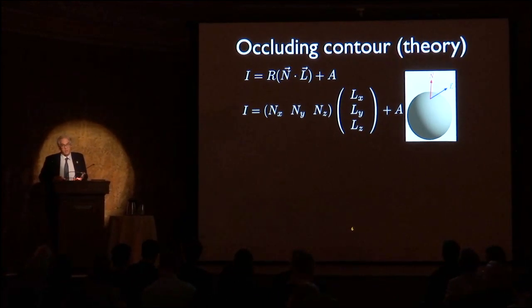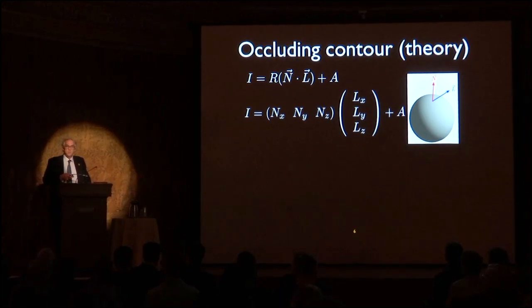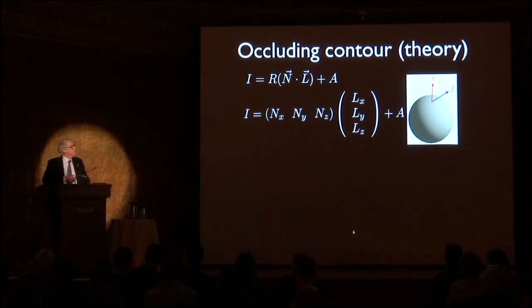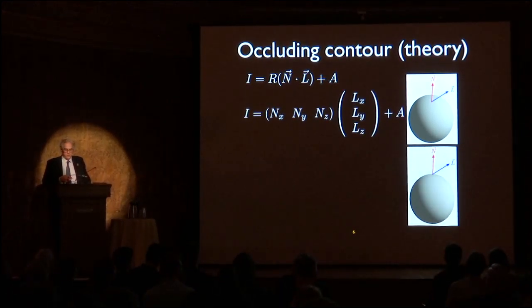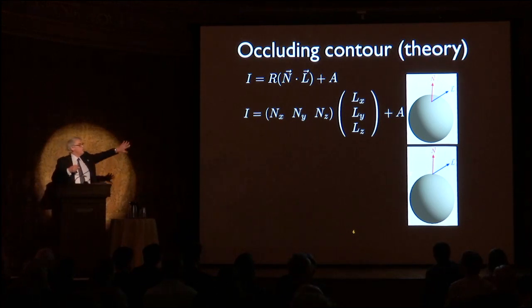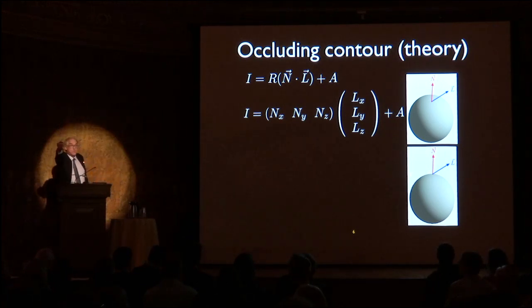Unfortunately, we don't have a model of her face for this. 2 computer vision experts, Nillius and Eklundh, came up with a very clever solution to this. They said, all right, we don't know what the normal is through her face in the middle, but we do know what it is along the outer boundary or occluding contour. The normal is perpendicular to this contour, and it's in the plane of the painting, not towards us, not away. It's like a flagpole on the horizon. And that makes the mathematics simpler.